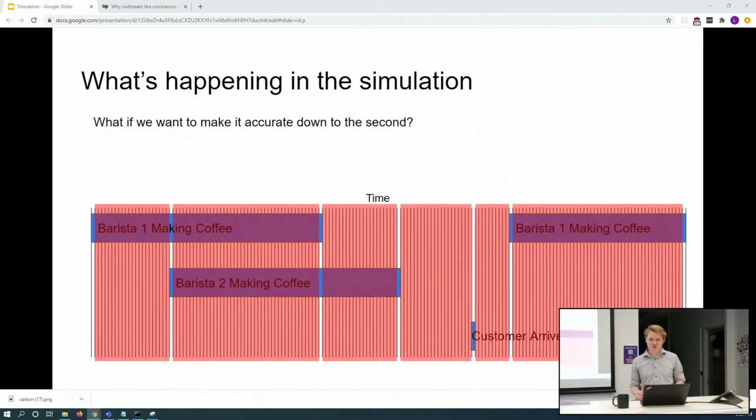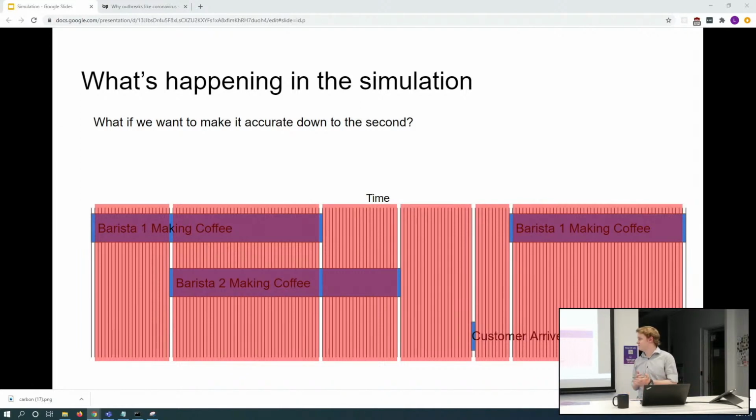The previous issue is exacerbated to ridiculous extents. This isn't even down to the second, it's only down to about every 5 seconds because I didn't want to add more lines to the PowerPoint. Just take a second to look how much wasted time is here. 99% of the time steps in a 5-minute coffee are wasted.